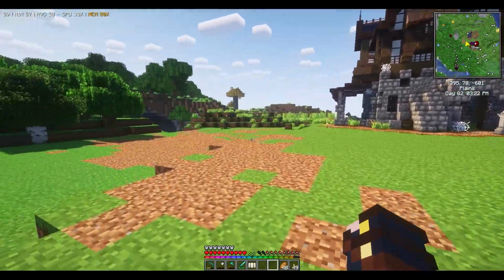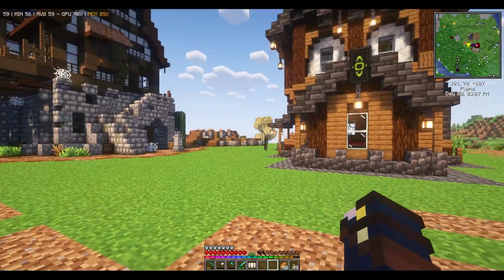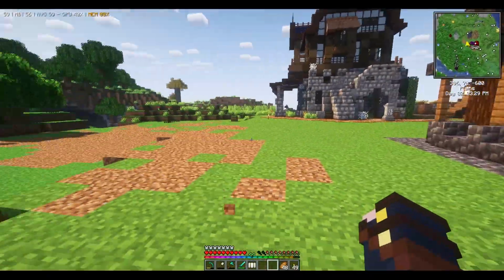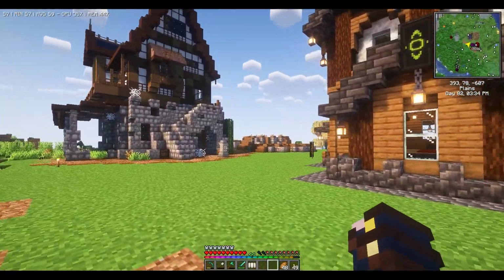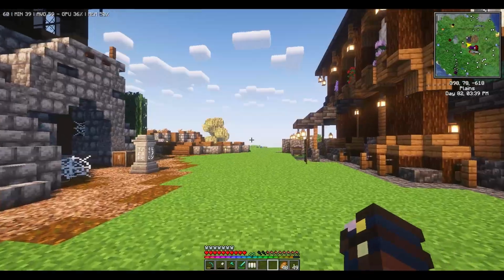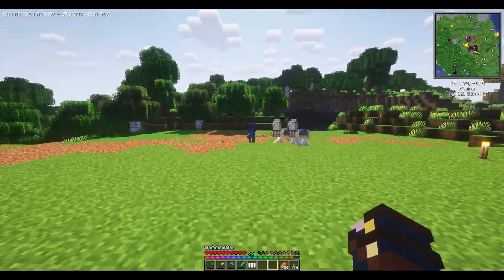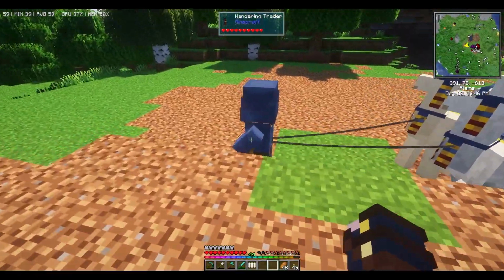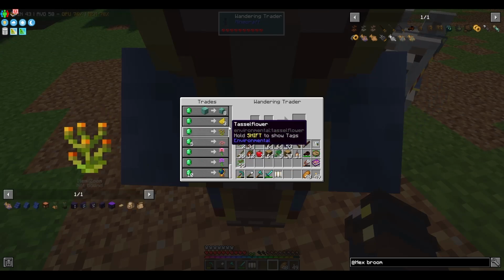I was also constantly running into that cliff that was right here and unable to get up here. So now that it's smooth, I can just easily run on up to my base, and that will be really nice. I do plan on adding a bunch of trees over here. Hello, wandering trader. Sorry, squirrel. Let's see, a bunch of mini blocks, and then some different flowers.